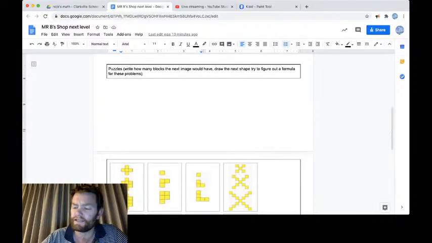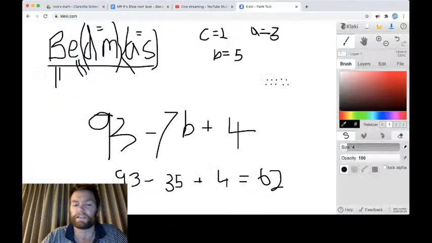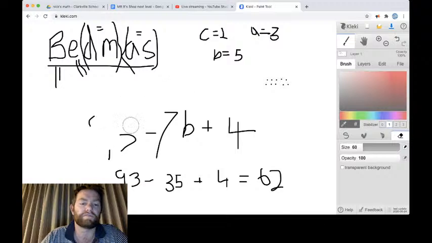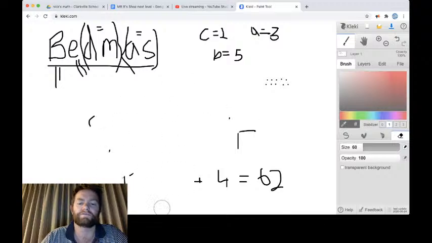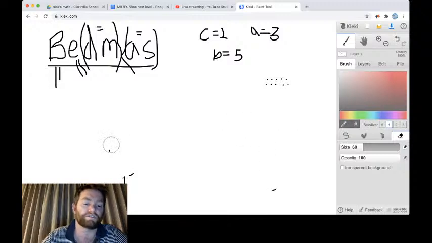My last thing is a very tricky thing, and I only want the people in Albert Feinbergs to worry about it. It's basically trying to make it into a formula. So let's have a look at those numbers for a second. Again, this is only Albert Feinbergs from here on out, guys, so if you're part of the chocolate mice, you don't need to worry about this, though you can watch it if you find everything easy.